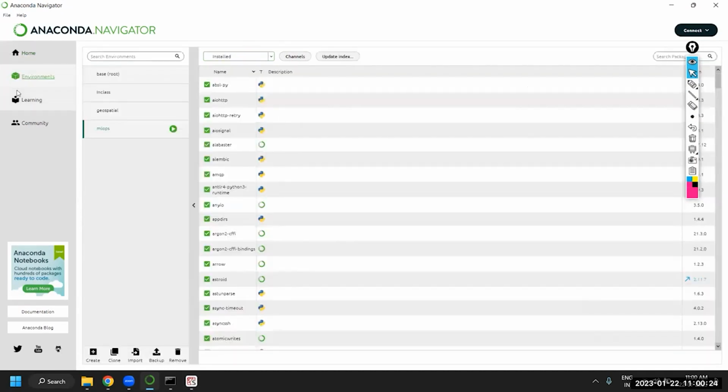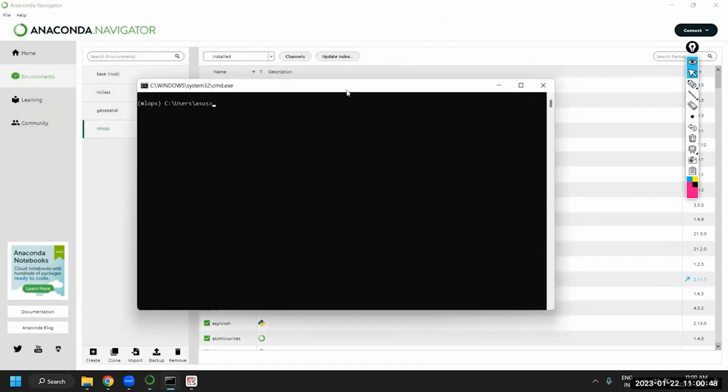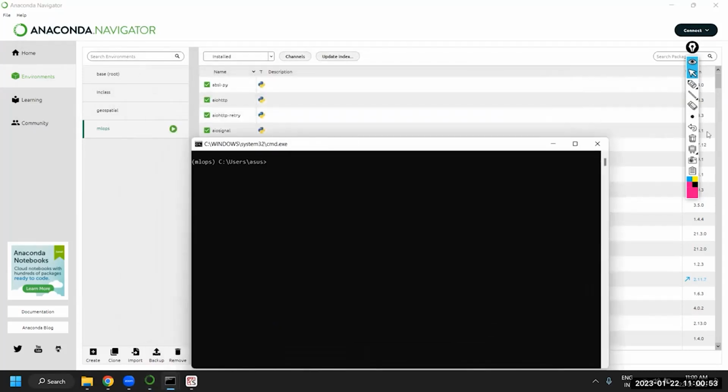Select the environments once again. Come here to the environments and select your model and the environment that you have selected. You see this green button. Left click, don't do right click, do left click only. And you will see open terminal. Do this. Open the terminal, it will open your command prompt. This command prompt should show that it is associated to this environment.